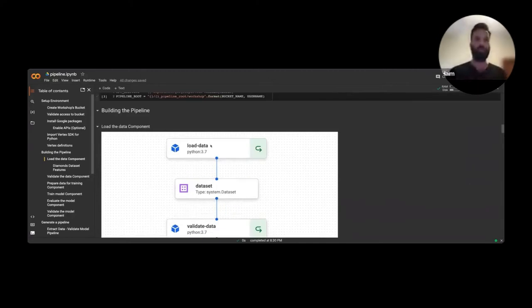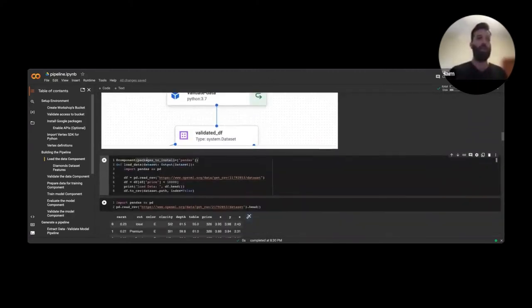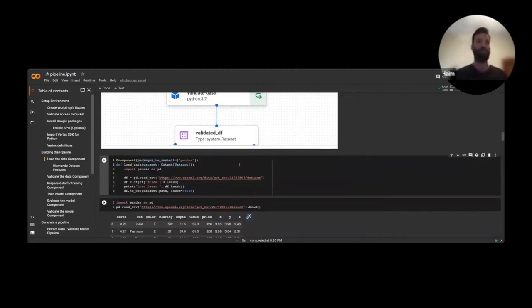So something that you probably saw is the component decorator, the component coming from Kubeflow. This is basically saying to Python that I'm going to define right now a Dockerized or a containerized step, which is this load data step. And you can pretty much define what packages are needed. You can also define what base image you want to use. So if it's Python 3.7 or 3.9 or Alpine and some other Python images. And you can also define a JSON component, like a JSON file that will be generated from this component, so you can share it between different pipelines. In this case, I'm not using it.